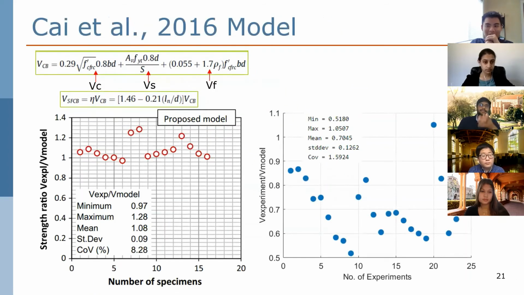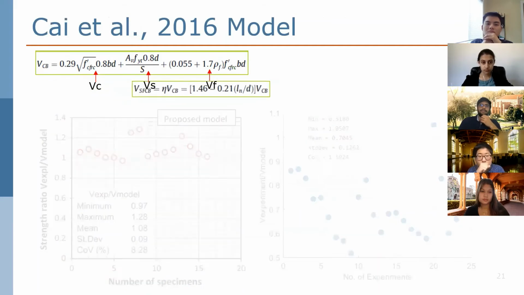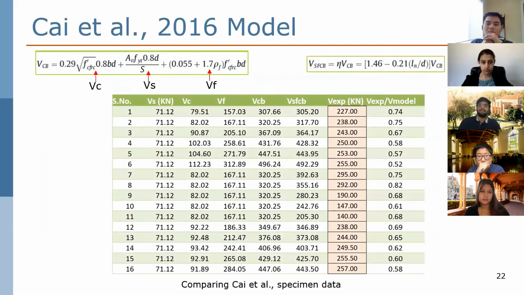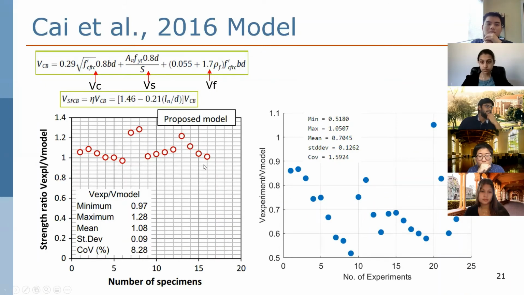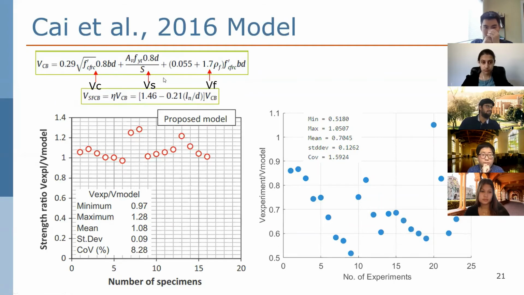Now, I went through the process of replicating these equations, but unfortunately for Kai's model, I wasn't able to do so, and I reached out to Professor Kai. As you can see, the coefficient of variation was 1.5 and the mean is kind of low, and this equation doesn't quite accurately predict what was happening in what exactly was written in the paper. This is something I'm currently working on, but I took inspiration from this equation.